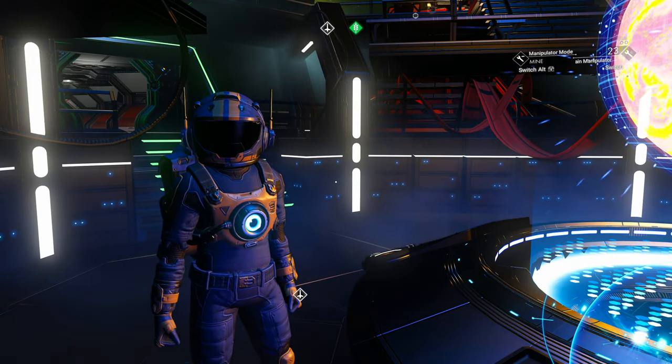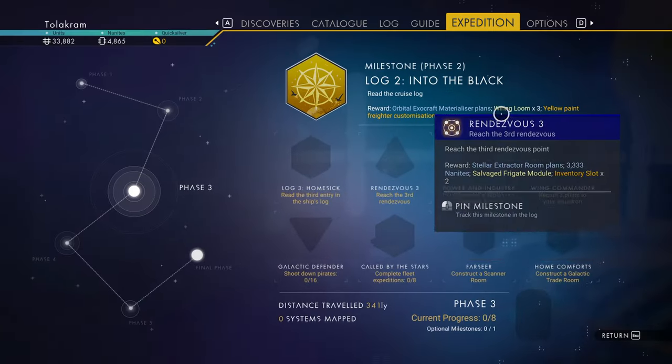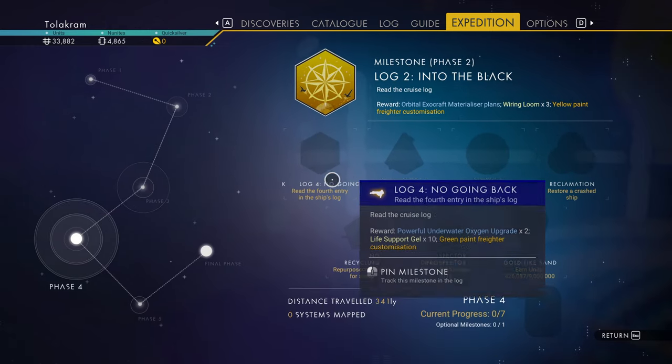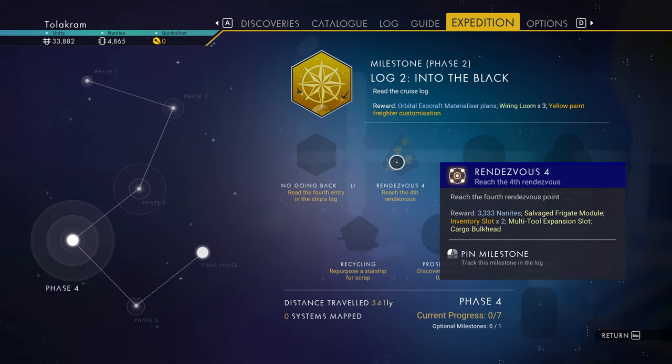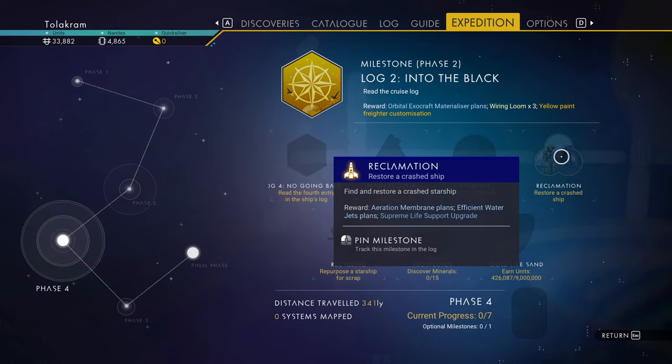Expedition phase 2. I'll get the cape. I think I'll get the cape. Hold on. Let me just look. This is the cape, right? This is the cape. This requires mining from an asteroid. That's fun.